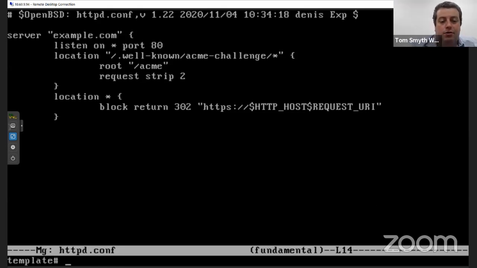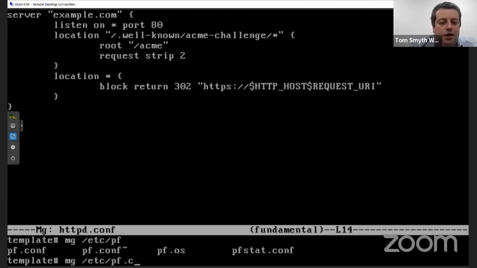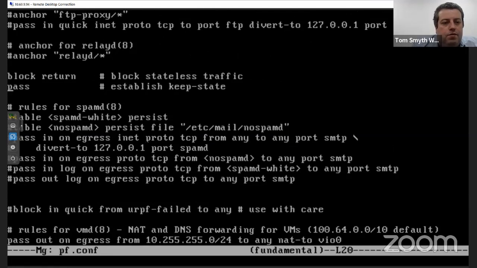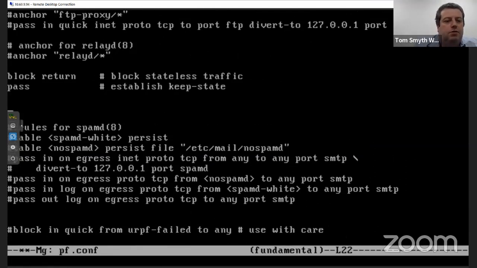You're right. I think so, we have to add in the firewall. So let's look at that one. So we go mg /etc/pf.conf. I'm sorry if I'm repeating myself, but it just makes life easier for everyone. And I'm just going to dump it in here, below pass. Any objections, please let me know. So we just go pass in proto tcp to port 80 to self. I think you can put self in brackets. Correct me if I'm wrong, anyone.